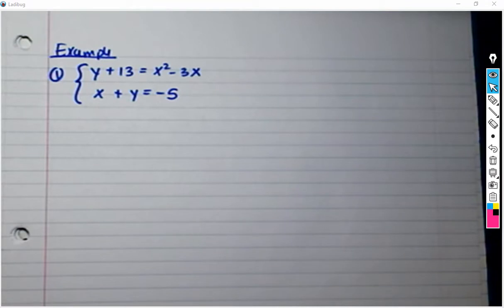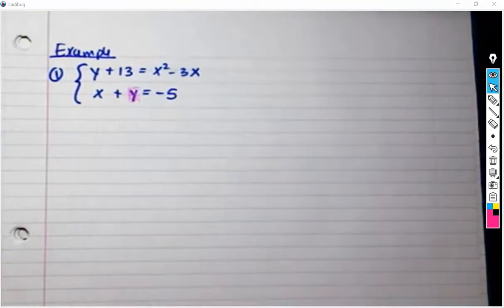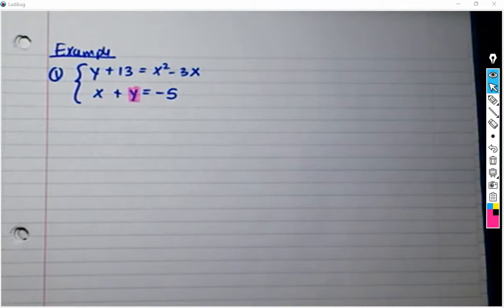Yeah. All right, so you kind of have 3 reasonable choices. Y in the first equation, X in the second equation, Y in the second equation. It doesn't matter. You just pick one that maybe has the fewest number of steps. You just have to make a choice. I'm going to pick this one. So I'm going to highlight the variable that I'm going to solve for. Okay?